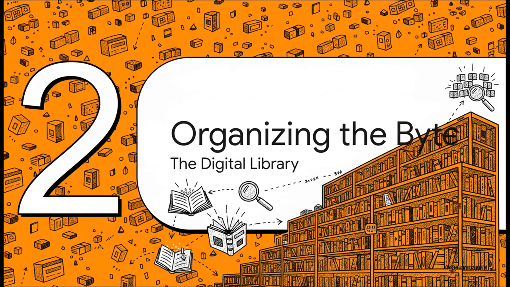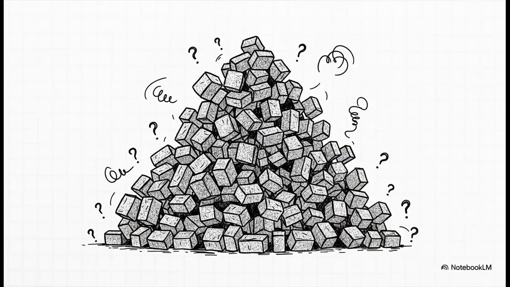All right, so we've got our building block, the byte. But a modern computer has billions of them, so how on earth do you keep track of all that? Well, let's use an analogy. Think of it like a library, a truly mind-bogglingly massive library. Just imagine a library with billions of books, but instead of shelves, they're all just dumped in one single gigantic pile in the middle of the floor. Total chaos, right? Trying to find one specific sentence would be completely impossible. And that's exactly what a computer's memory would be like without some kind of organizing system.